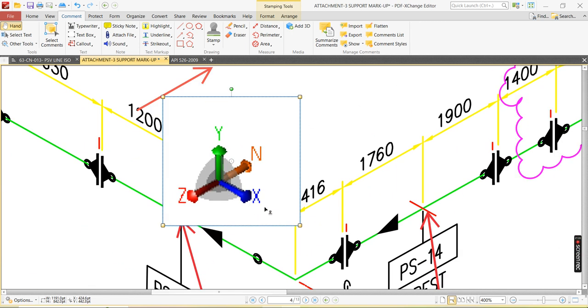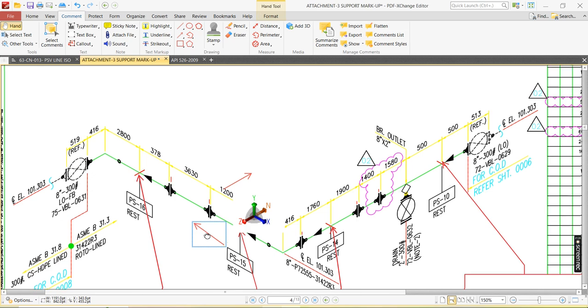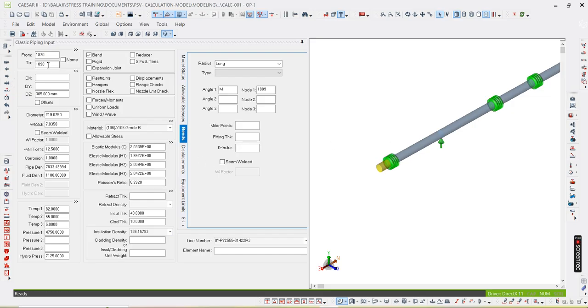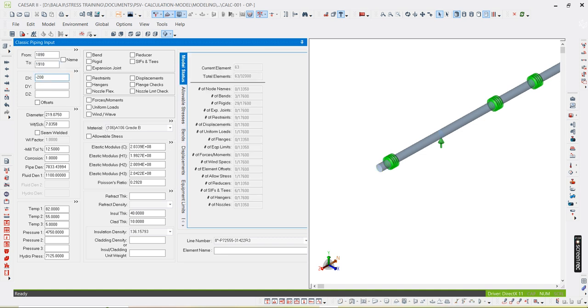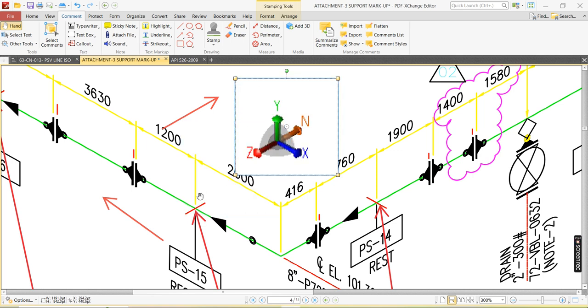See, this is plus X, and the pipe is traveling in this direction, minus X. So go to the next element, minus 2000. Support is there at 2000.